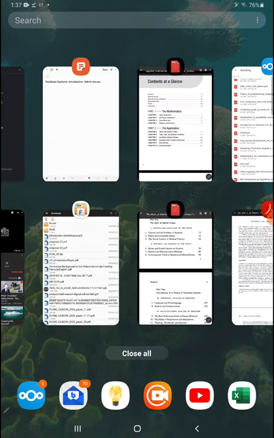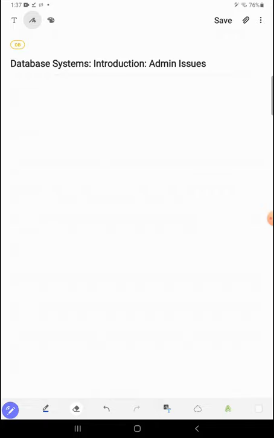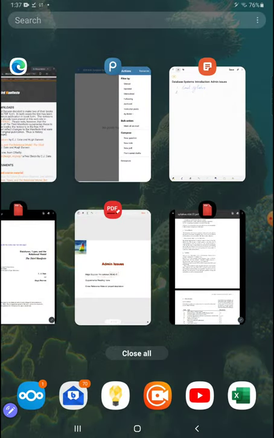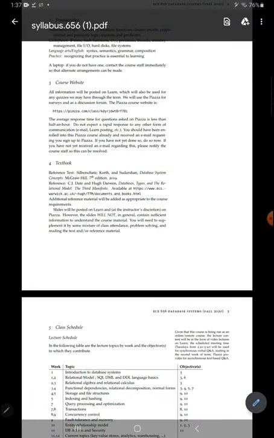One of the other things I will do in the process of giving video lectures, and this is rather important, this is my whiteboard. It is Samsung Notes. I'm able to write on it so that you can see material on it. So, if we're talking about admin issues today, number one: read the syllabus. Number two will come at some point, but we'll worry about that later.